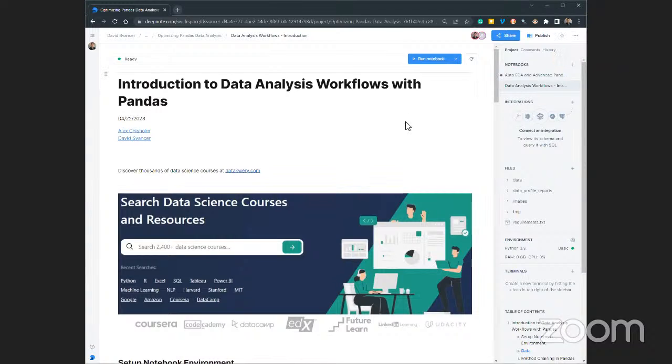So today, as Alex mentioned, it's really important as you start to use pandas in your daily work, you're going to run into what some people call design patterns. There are things you reuse over and over again. There are just patterns of data analysis. And so today we're just going to focus on what I'm calling these data analysis workflows, and specifically method chaining. That's what the technique is known as.